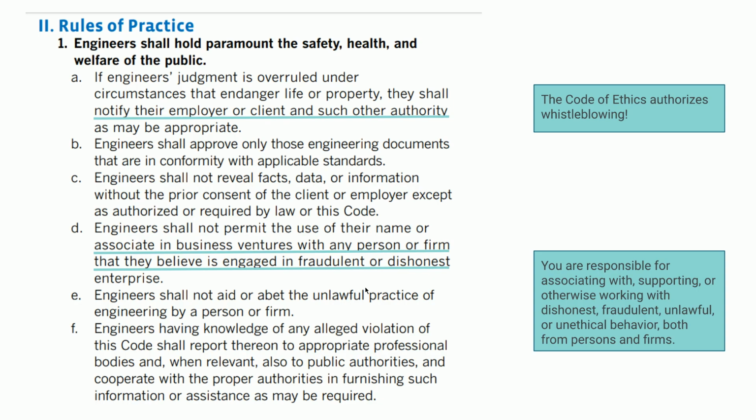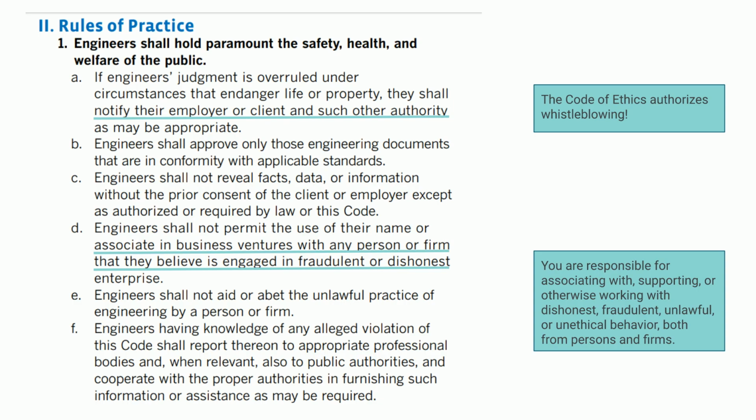So even though the engineer is not directly doing something dishonest, because they're associated with this other organization that is doing something dishonest, then that engineer is also violating the Code of Ethics. Again, in normal life, we usually don't think like this. If my friend does something wrong, it's usually not the case that you blame me for it just because I'm friends with that person. I'm not usually responsible for what my friends do.